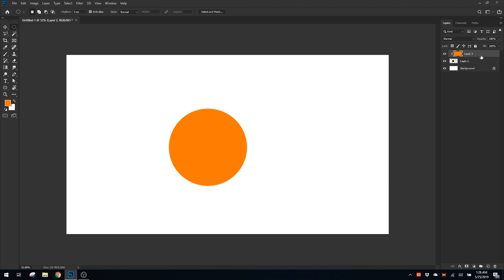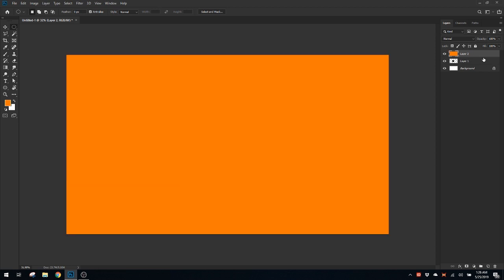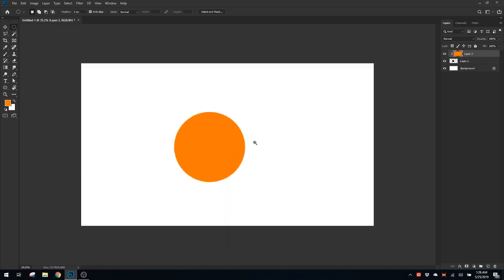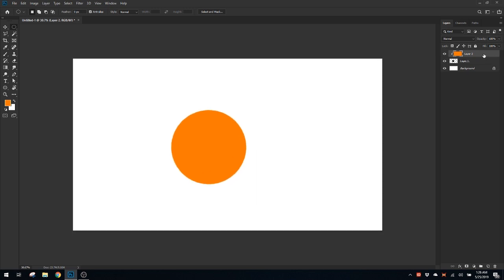If I detach it, so I hold Alt and hover my mouse in between the layers and click on the arrow with a slash, it just shows you the true form of that whole layer. So that's what I want, is for the ball to turn orange. Now to keep it simple, I'm just going to right click on this layer and merge down, because I don't need that whole layer there just to take up a solid color.